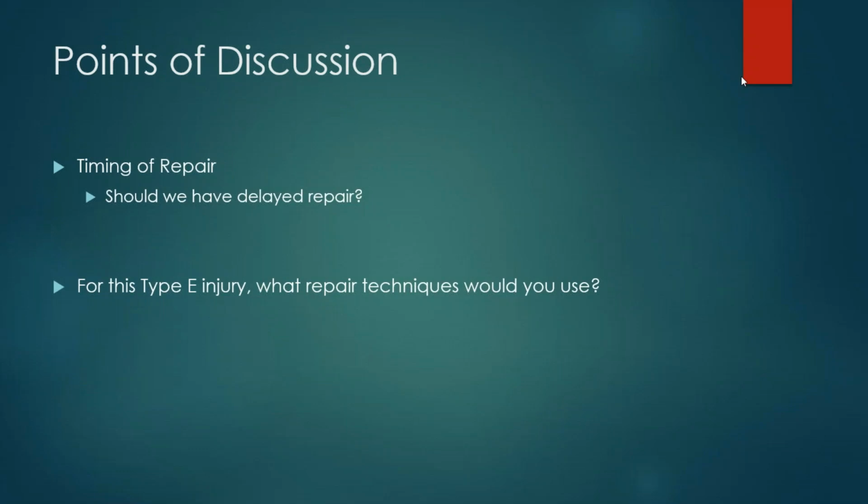Emilio from Providence. Yeah, you would delay. You wait, you allow that area to settle. You remember, we're doing this for a benign process. This is going to be a repair that is going to last the patient for life. So minimizing the risk of a stricture in that bilioenteric anastomosis is the most optimal thing. You provide the patient with the most optimal situation to allow that to heal with the lowest risk of stricture later on.